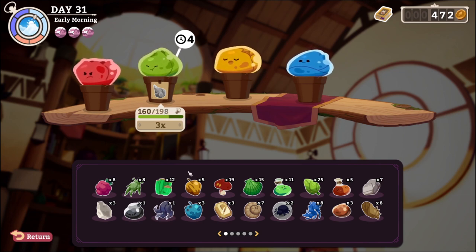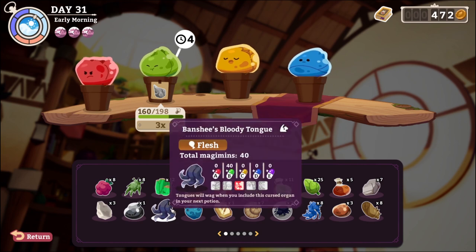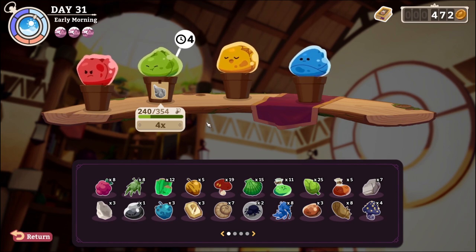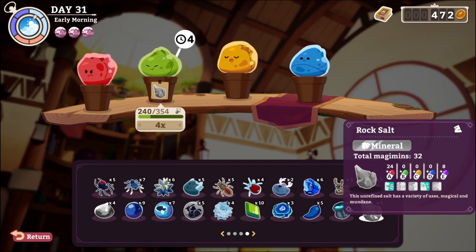Okay, now it's making three of those. So it needs another 30. If I give it the other one of these. Boom, now it's making four. All right. So that's pretty good. That's a clear demonstration of how that works. What else shall I give it?